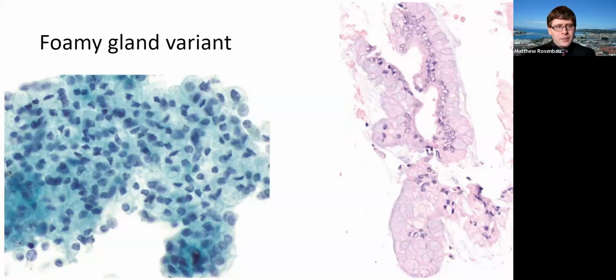In this case, though, you can see looking at the nucleus, those nuclei are really, really irregularly angulated. Normally the nuclei are going to be at least somewhat round, especially when you're dealing with things that are benign. These are very, very angulated. The chromatin is a bit abnormal. You could argue it's a little bit chunky as well.